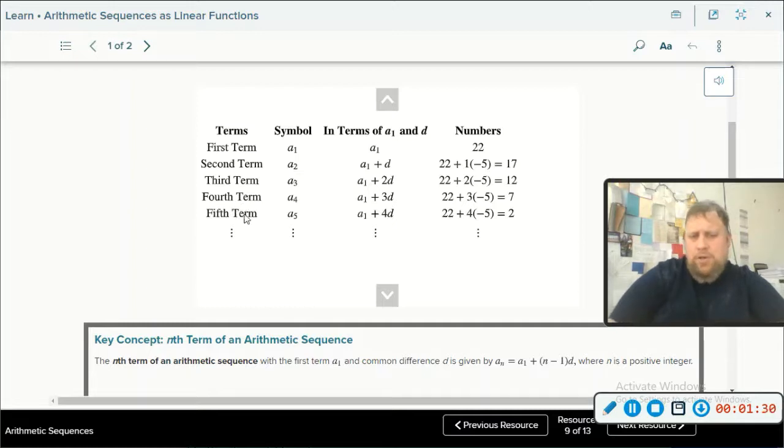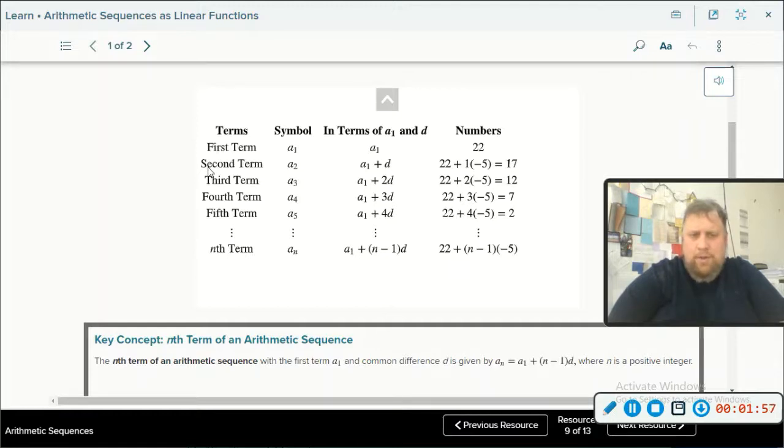And the last one we're going to show is the fifth term, and what is it? It's the first term plus 4 times the common difference. So 22 plus 4 times negative 5, which is negative 20, and 22 plus negative 20 is 2. And you can imagine this could get negative very quickly. And we go down to the nth term, which is just basically out to infinity. It's going to be the first term plus, now let me explain this, n minus 1.